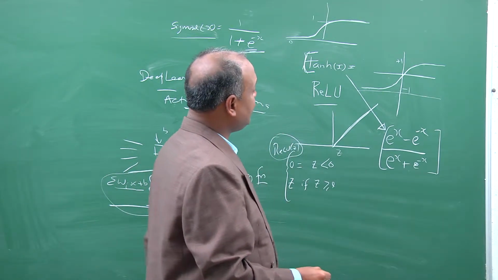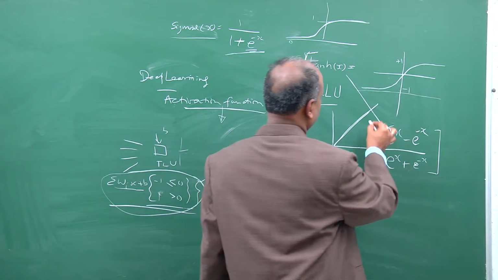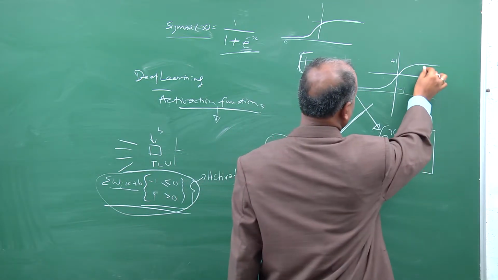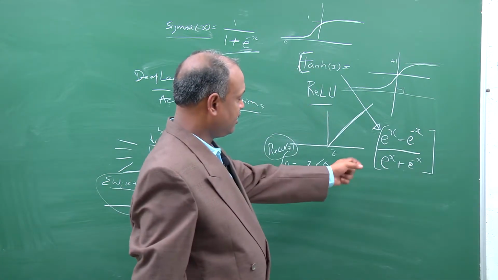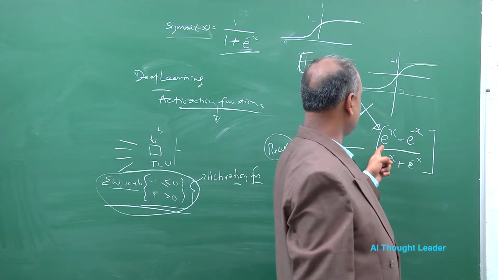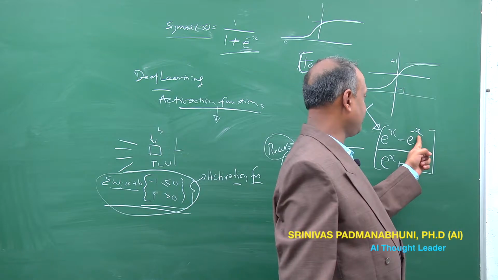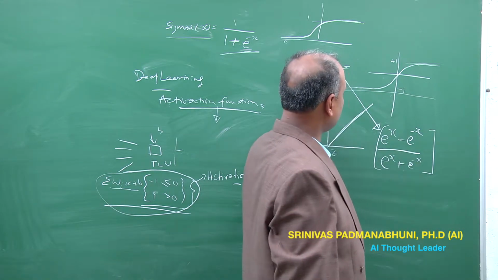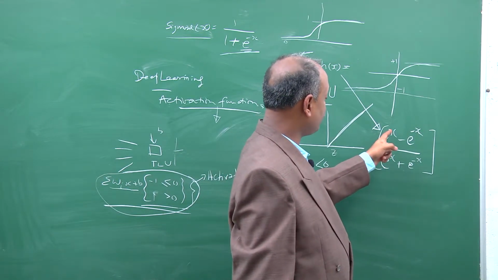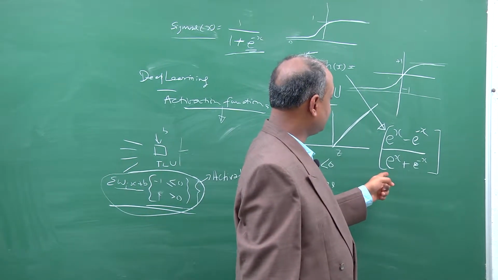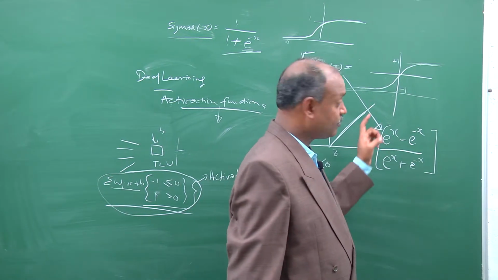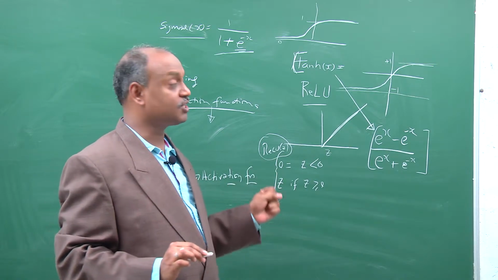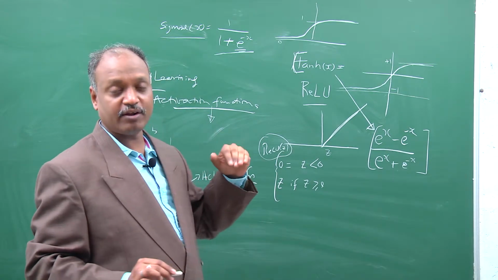So this is basically an example where it can vary from, say, -1 at extreme minus infinity level to +1 for plus infinity level. You can see that here. Suppose x is minus infinity, so e to the power of x will become 0 and this becomes plus infinity, which is minus e to the power of plus infinity, by e to the power of plus infinity, which is basically -1, so it goes to -1. On the other hand, if x is very high, this becomes e to the power of infinity, and this becomes 0, and this becomes e to the power of infinity, e to the power of infinity over e to the power of infinity becomes close to 1. So this oscillates between 1 and -1 and is usually considered a better activation function than the classical sigmoid function, which is one way in terms of only positive.